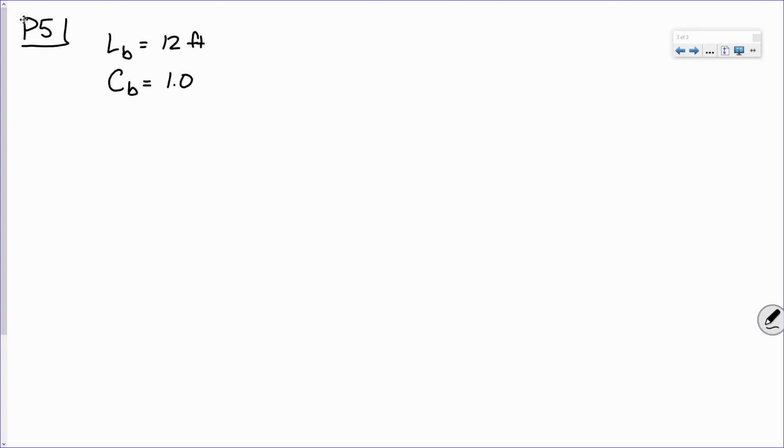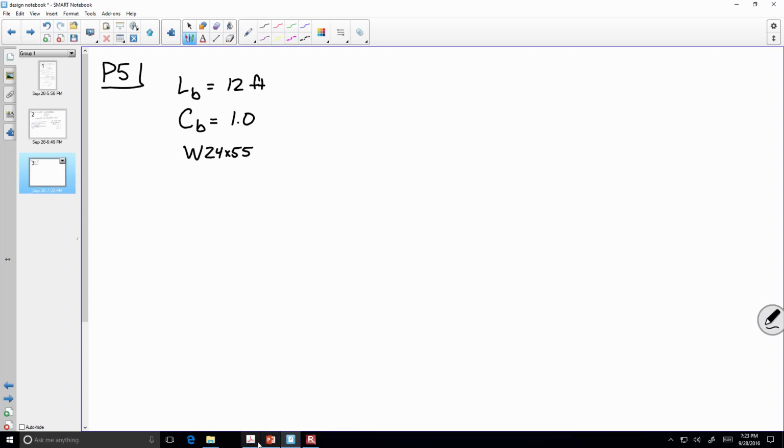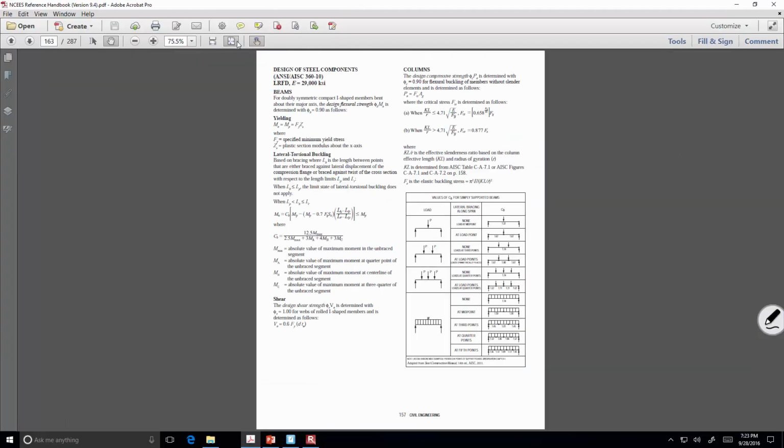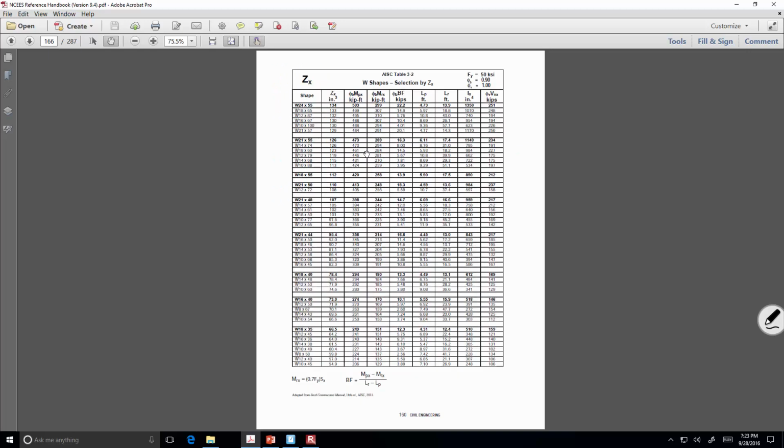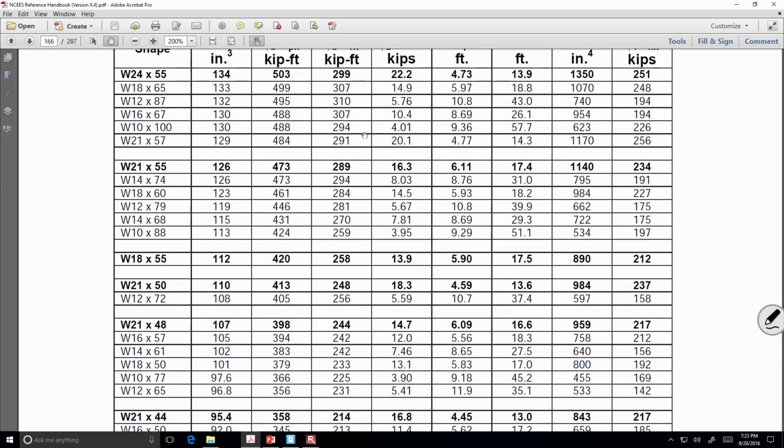Now, what was the shape? What did the shape look like? What was it? It was a W24 by 55. Okay. All right. Now, I know I'm hopping back and forth on the screen here a little bit, but I want you all to sort of somewhat follow along with me on the tables here. So I'm on this steel design handout. I'm going to go past this a little bit. I want to go to this table right here.